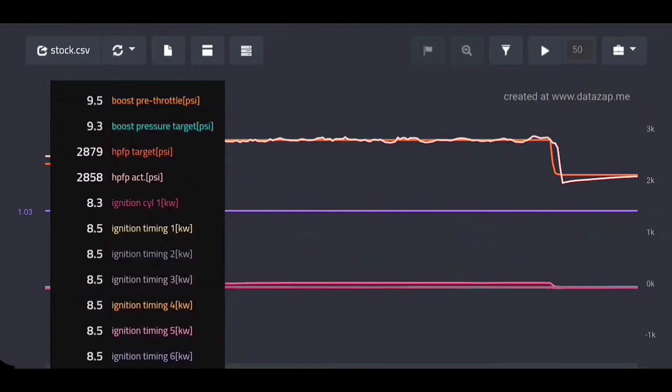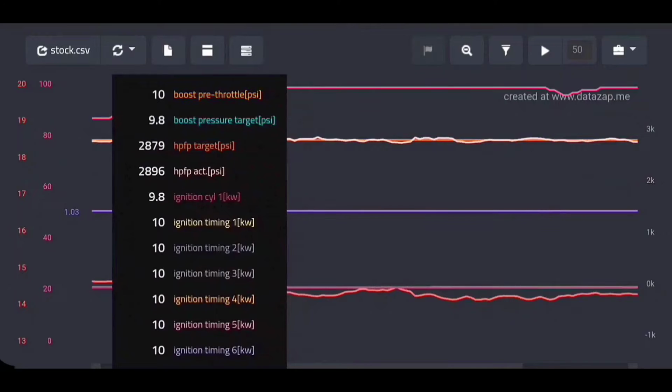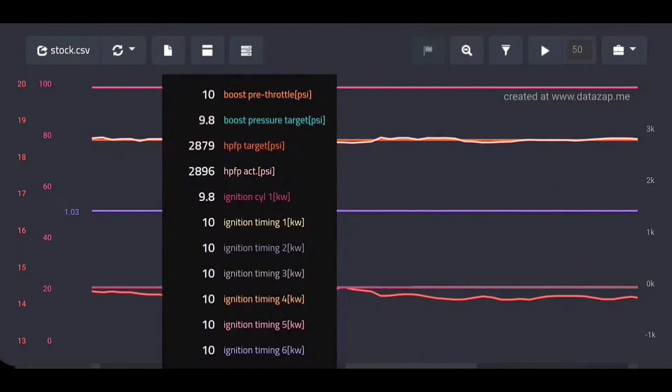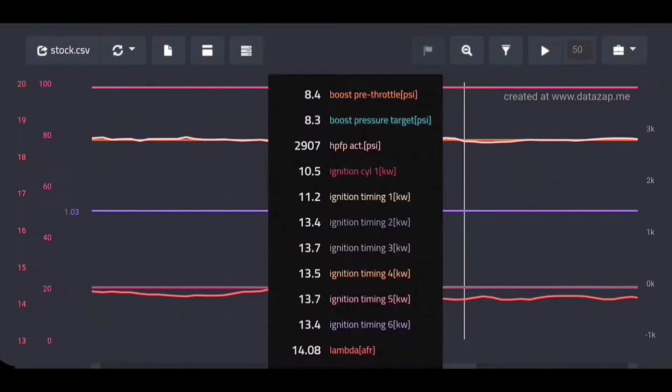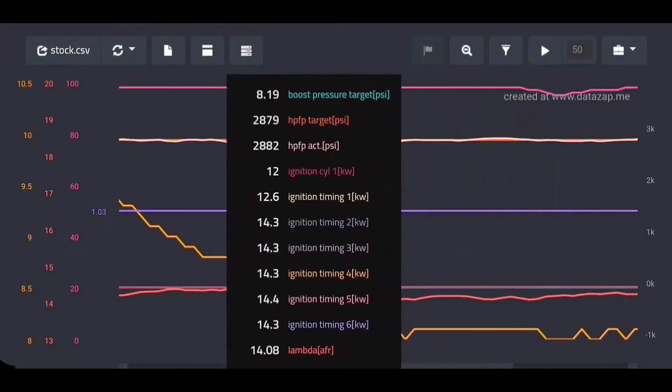The only issue with DataZap is it's a little bit finicky to use on your phone because when you're tapping around and stuff, it can kind of make unexpected changes. So just keep that in mind. It's kind of dependent on who you're sharing it with and how you're going to view it.